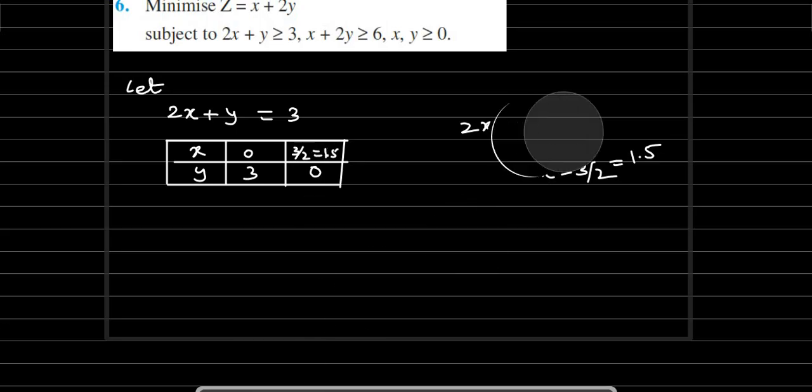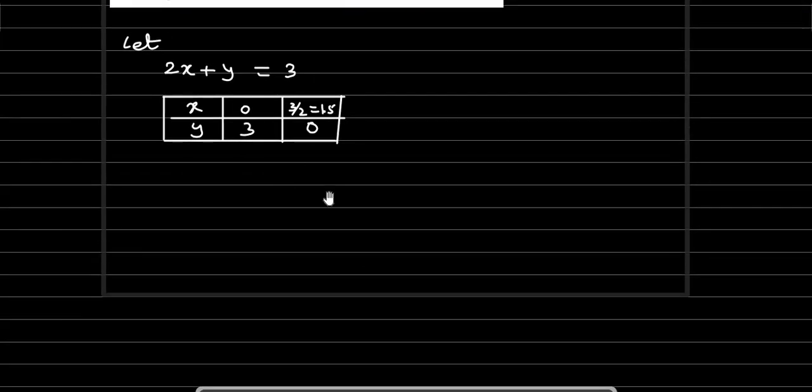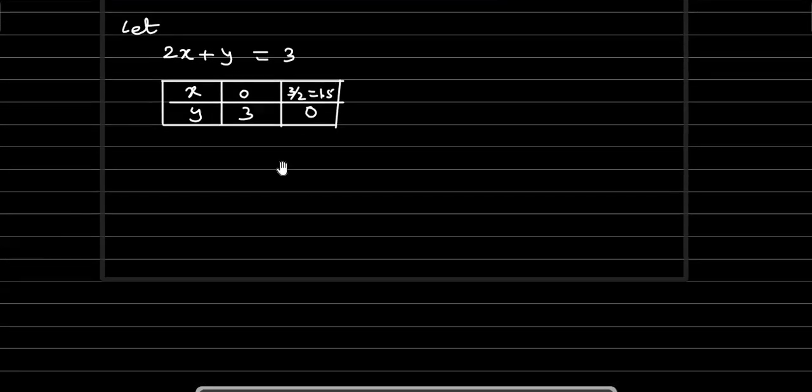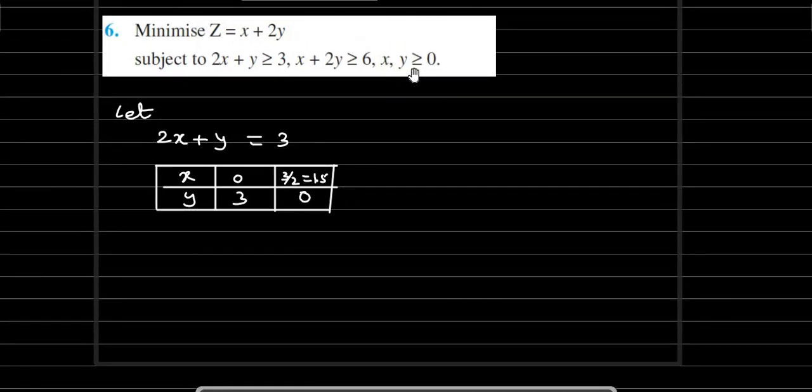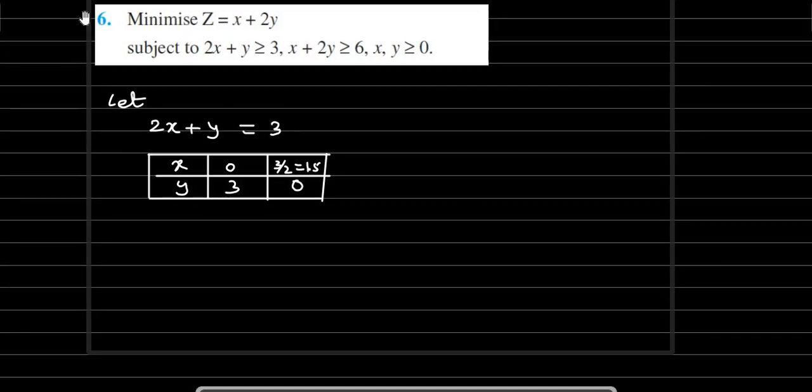Now let's draw the graph and plot these points. On joining the points, we get the line 2x plus y equal to 3. And one more thing, you can see the last two inequalities, x greater than or equal to 0 and y greater than or equal to 0. It means that in a graph we have four quadrants. Out of the four quadrants, we have to identify the common solution space of all four inequalities. Basically, we need to filter, right? If you notice these two inequalities, they share the common solution only in the first quadrant.